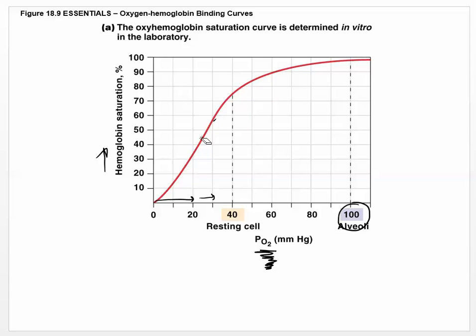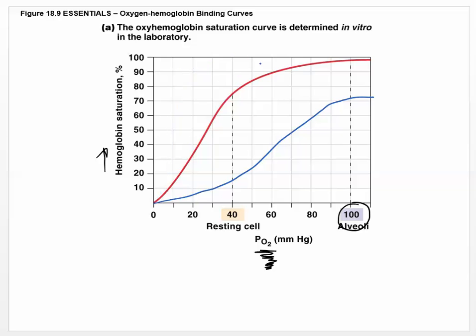But let's think of something else. Let's say that hemoglobin really didn't like oxygen that much. That means you're going to have to increase oxygen, and I'll make it blue. You're going to have to increase oxygen a whole lot, and hemoglobin's like, yeah, not interested, not interested. And then maybe after you've increased it a lot, it will finally take on the oxygen. So that's not very good. This wouldn't be a very good situation. Or let's say that hemoglobin was really, really attracted to oxygen, and so you just give a little bit of oxygen, and boom, the hemoglobin is just completely saturated.